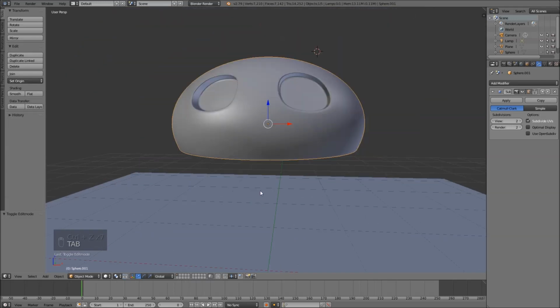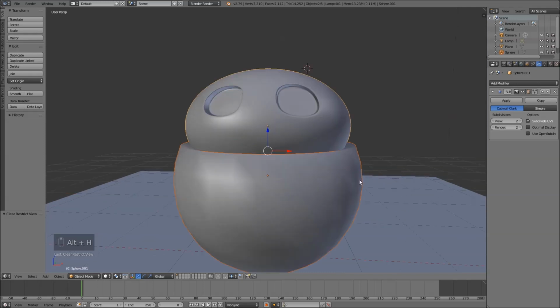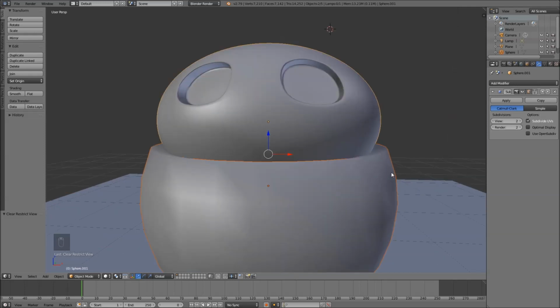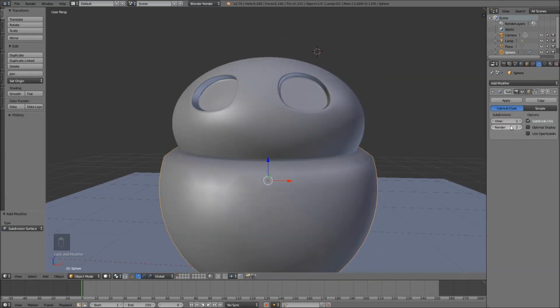And then to unhide this bottom body, I was going to say this bottom thing, but it says body. Hit Alt H. That will unhide it. Let's go ahead and add a subdivision surface to this as well. We're going to select it, add modifier, subdivision surface. And we're going to leave this at 1. View is 1 and render is 2. That means in the viewport right here, it's going to be 1. But when it's rendered into an animation or an image, it's going to be 2.